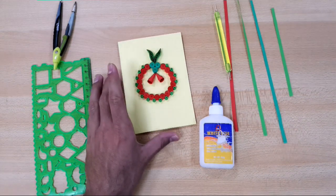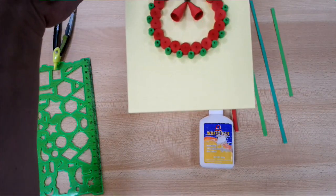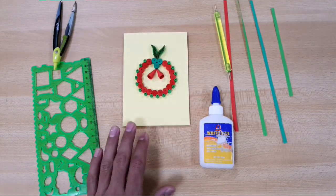Today we are going to make a Christmas greeting card cover. As you can see, the round and bells.